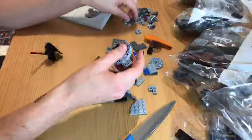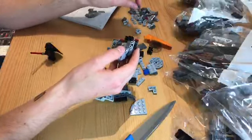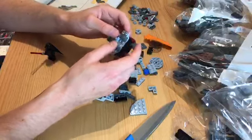What I might do at the end of the stream is show you guys where I'm gonna put all my Legos. I got this nice black cabinet where they're all gonna go. Honestly, you get hyped, because it looks good.